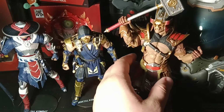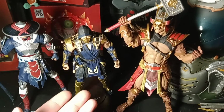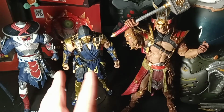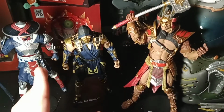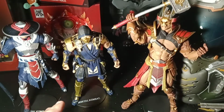But yeah, Shao Kahn, definitely an awesome character. If you love Mortal Kombat and want a Mortal Kombat collection, I highly suggest picking this guy up, because he is definitely a very intimidating and also just amazing piece on your shelf. Definitely no problems with paint. He is amazing. All these figures are amazing with their paint.